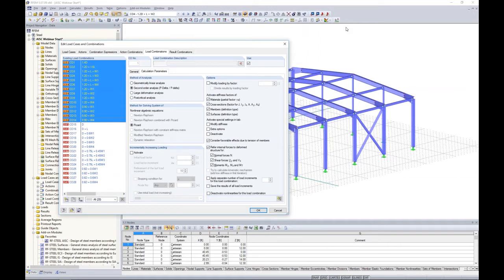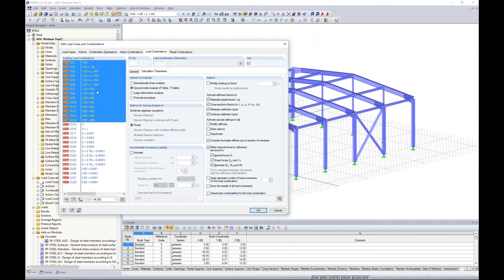So for one story, it really doesn't matter, but when you're getting into multiple levels, drift is not so easy as just taking a look at deformation of one height versus the other, but you also need to take into consideration the different height levels. We don't have a table for drift at the moment. That is something that we do plan to implement into the program. But quite honestly, it's not that hard to pull your drift information.